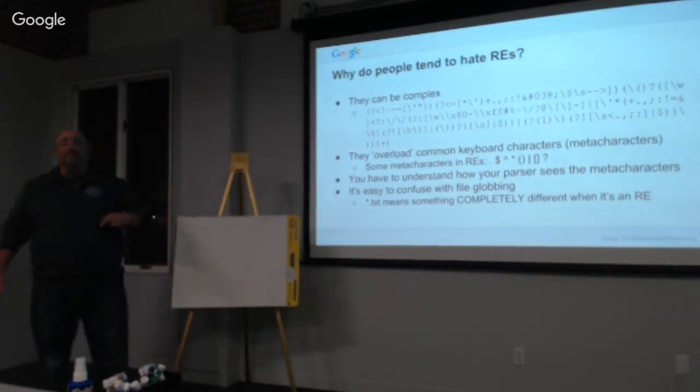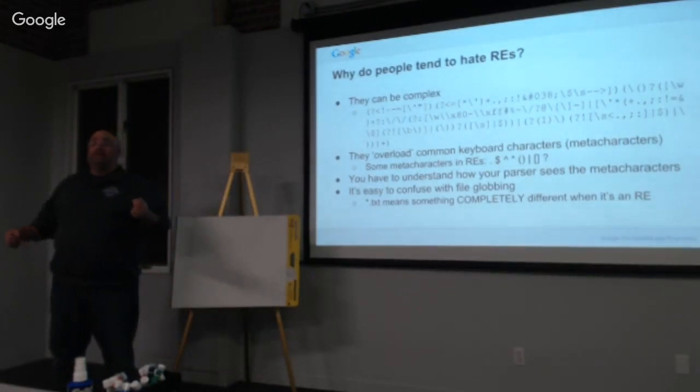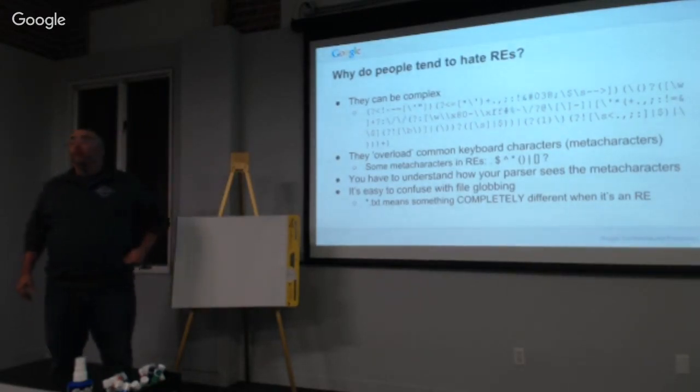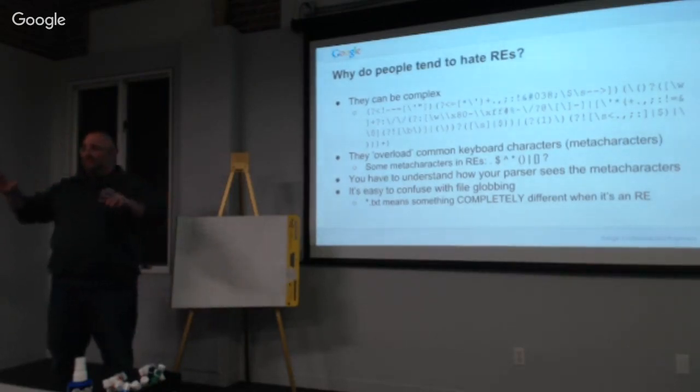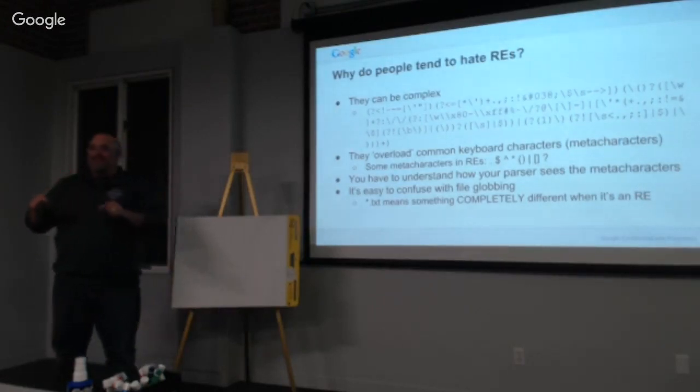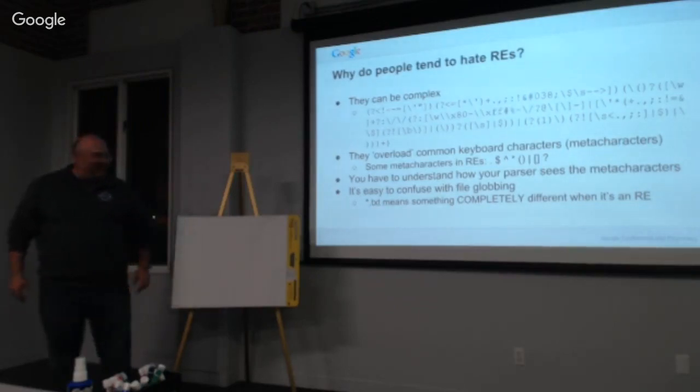And the second one is Bash has some special stuff built into it, specifically to do what's called file blobbing. Now, you may not have heard that term, but we've all done it. We learned how to do it when we were children. Most of us by the age in this room, maybe not you. We learned dir space star.txt on the prompt says list all the text files in this directory, right?